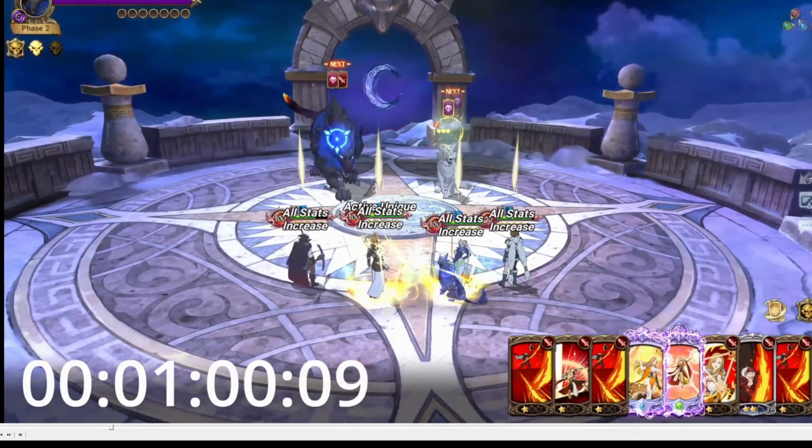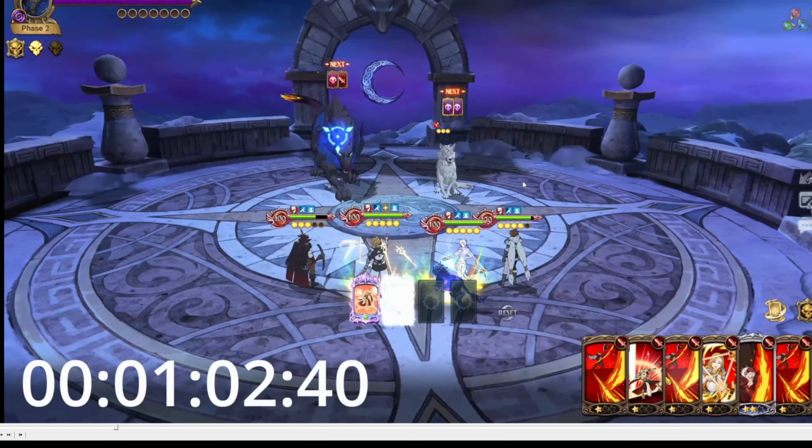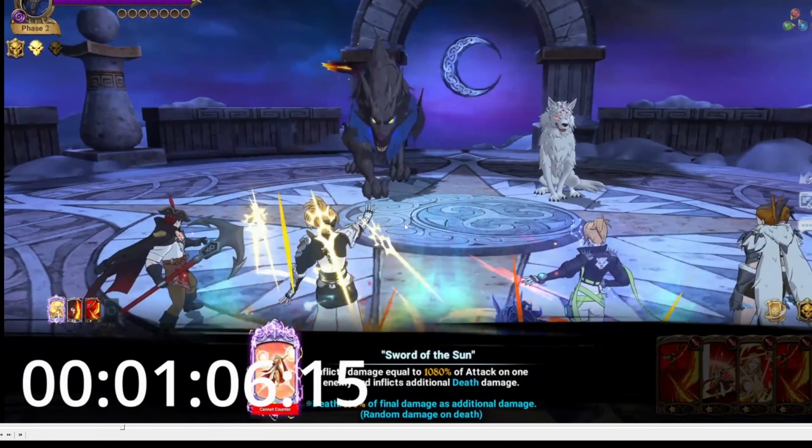That is sort of what you want to keep in mind if you want to speed run this particular demonic beast battle. So here all I'm gonna do is just use 2 attacks like that, and then I'm just using the Freyja cards just so I can get his ult.